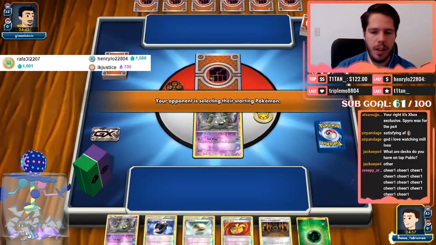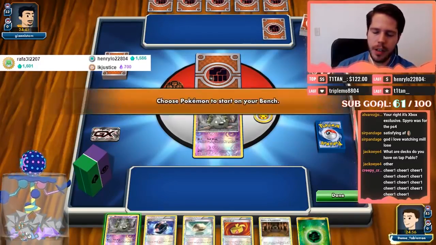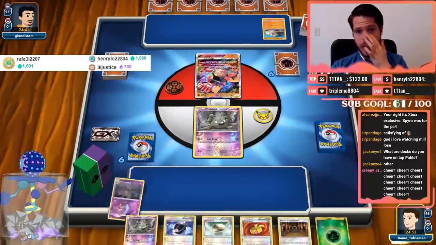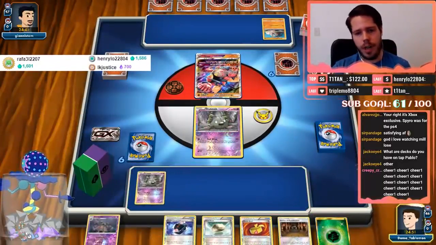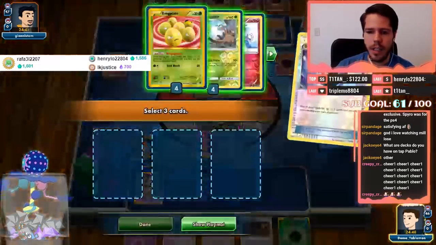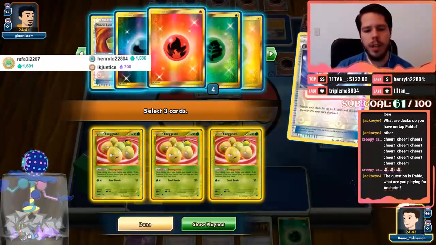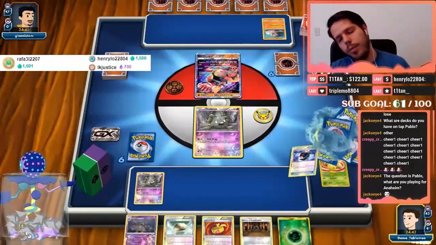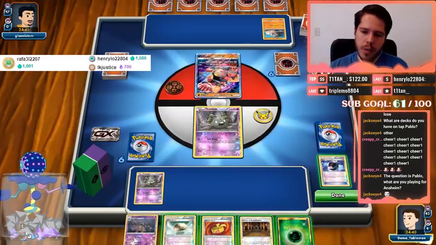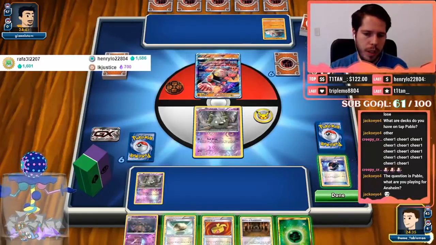Not the best hand here, because we don't have any draw supporter at all, so we need a good top deck here. Today's the first day where I am finally getting back into Expanded. Eventually I will be streaming other stuff. We are up against Puzzle, which is bad news. I don't think I either bench the Exeggutes or do anything else.